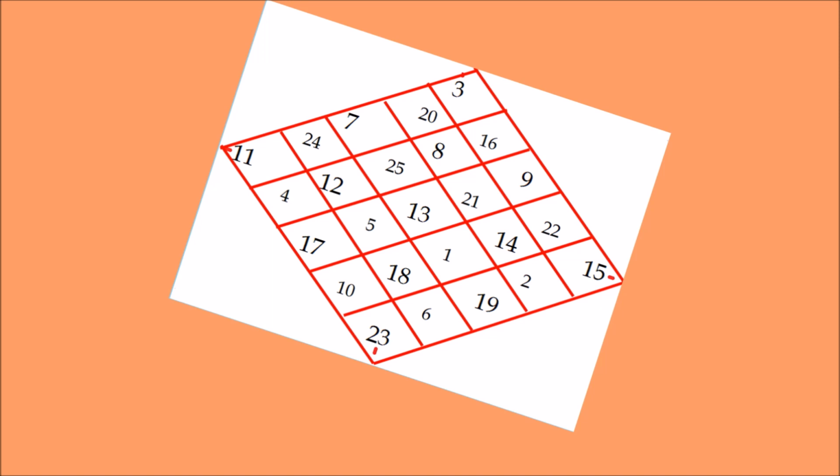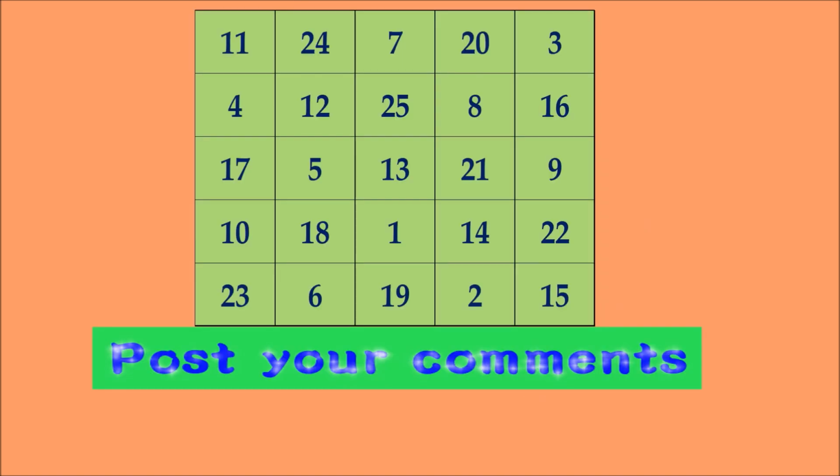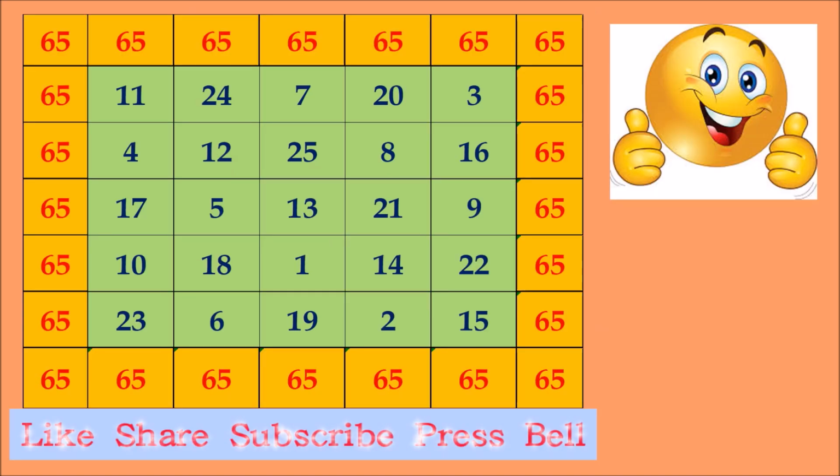Let us see how it is acting as a magic square. This is the perfect form for the better view. If you add row wise, every row, first row, second row, third row, fourth row, or fifth row, the answer will be 65. If you add column wise, the answer will be 65. If we add diagonal wise, the answer will be 65. That is, row wise, column wise or diagonal wise, the answer will be 65 for our magic square.